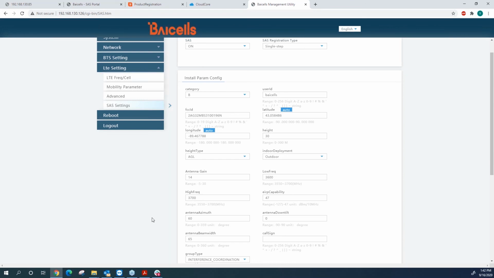So basically, you're making it work as if there are two separate ENodeBs and not one single ENodeB. So they're going to have two different registrations, two different grants, and be authorized separately. So they're working on different channels, or the same channel if you want, and are having a different process altogether, but on the same page.